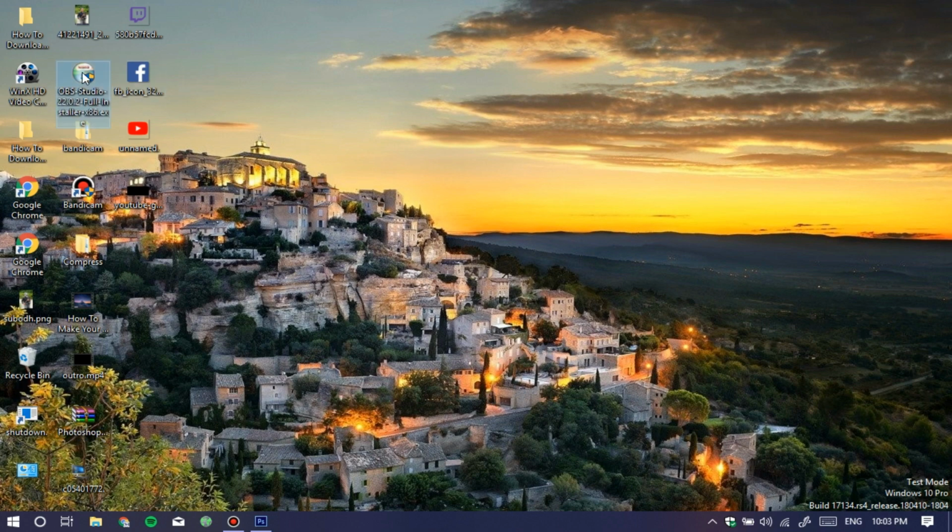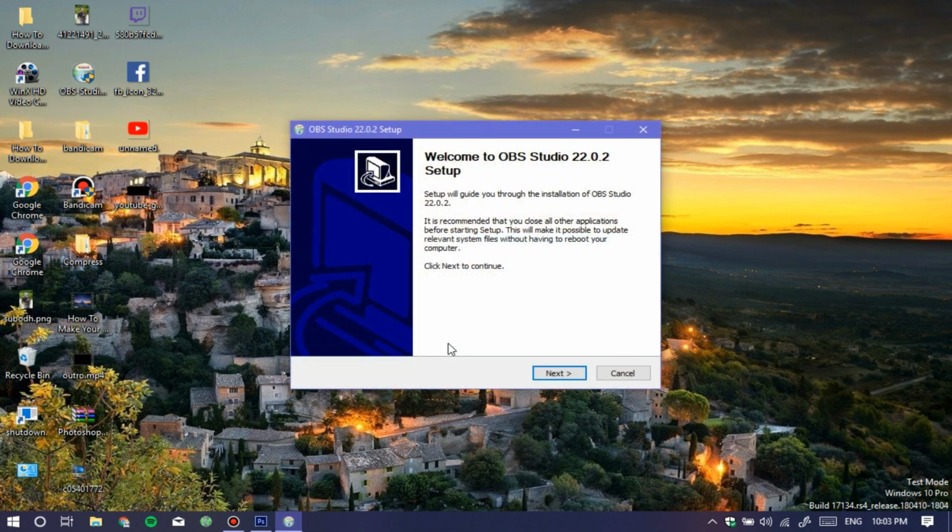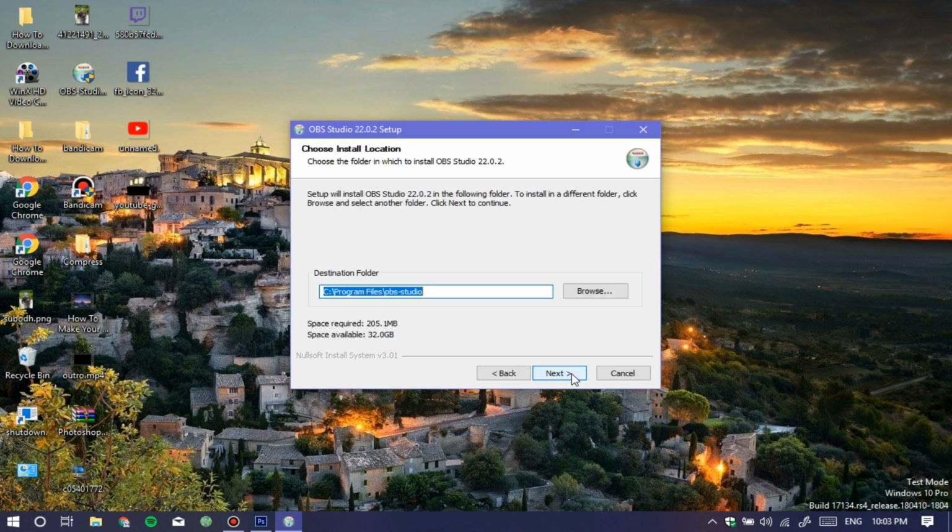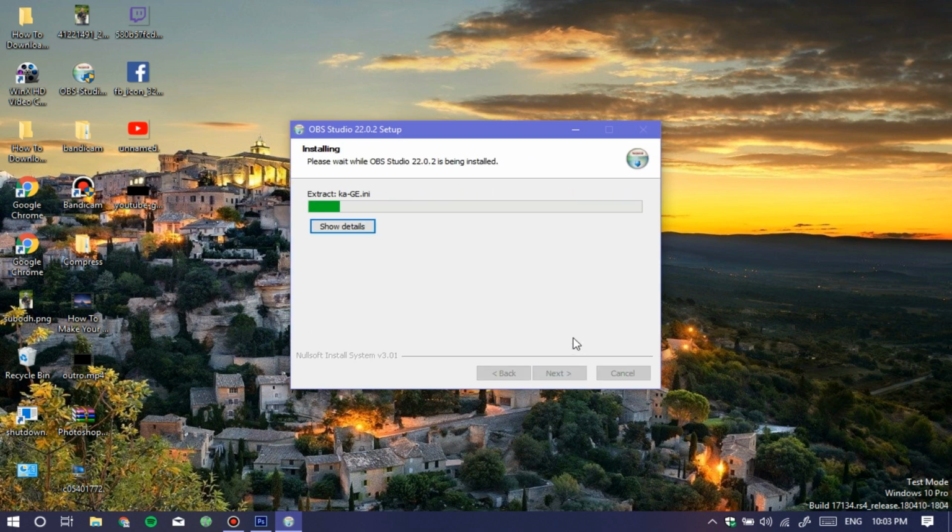Firstly, what you guys need to do is open the OBS Studio installer that I have recently downloaded. The installation process is very easy. For this you need to accept the administrator permission. After you accept, click on next, then I agree, then next, then install. It is pretty simple to install this software, and this software is freely available on Google, or its official page is easily obtainable. I'll put the link in the description for all the software that I have used in this video. So let it be installed.